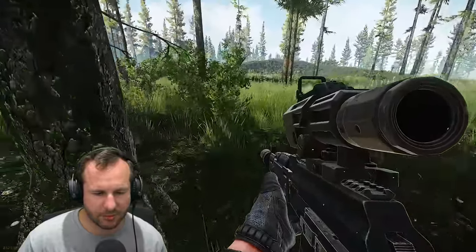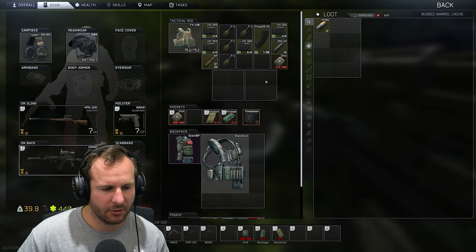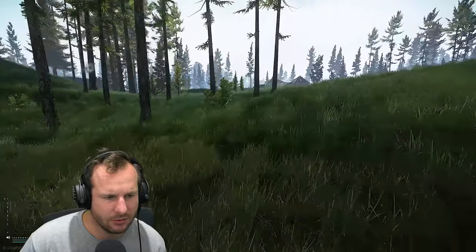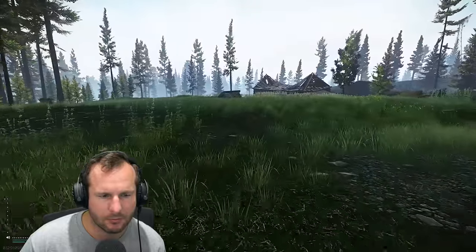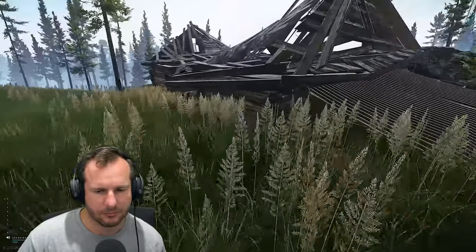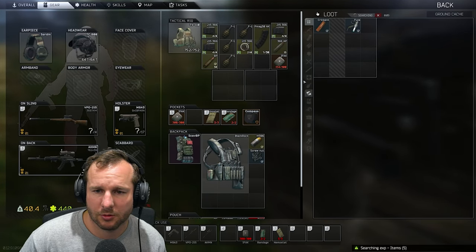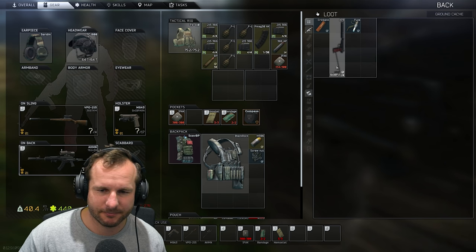I think this gun's extremely heavy or something. I think we're going to have to get rid of that. Got the UAV coming up. APB. It's got a flashlight on it.